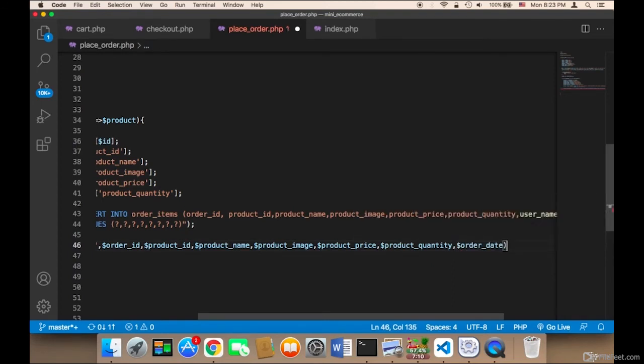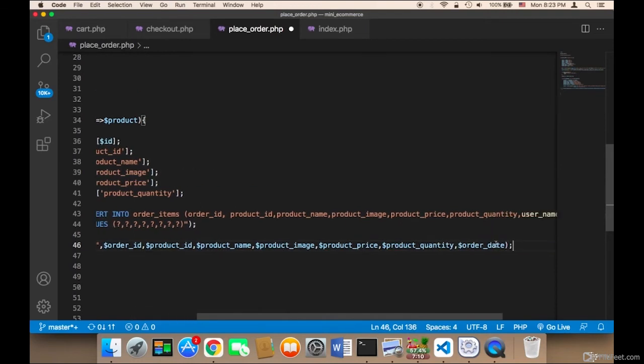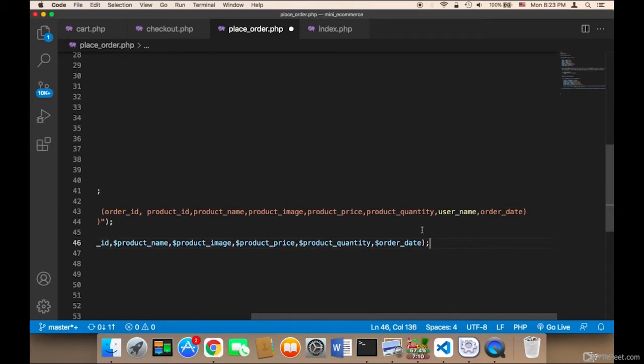And make sure that they are 1 2 3 4 5 6 7. So something is missing, which is the user name.